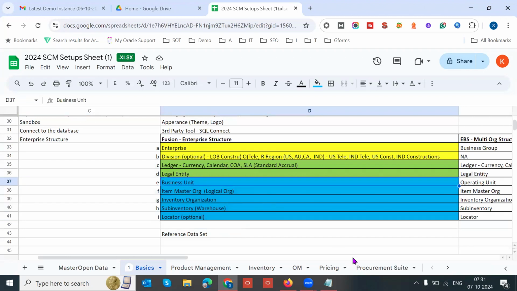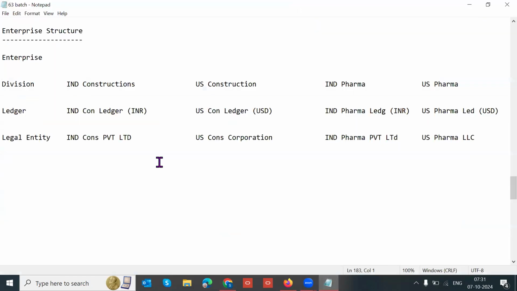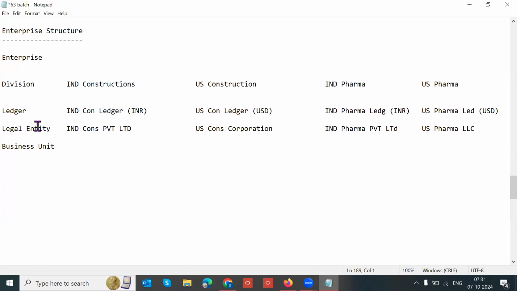So first we'll discuss business unit. In business language, you can consider a business unit as a regional headquarter. The business unit is holding sales.